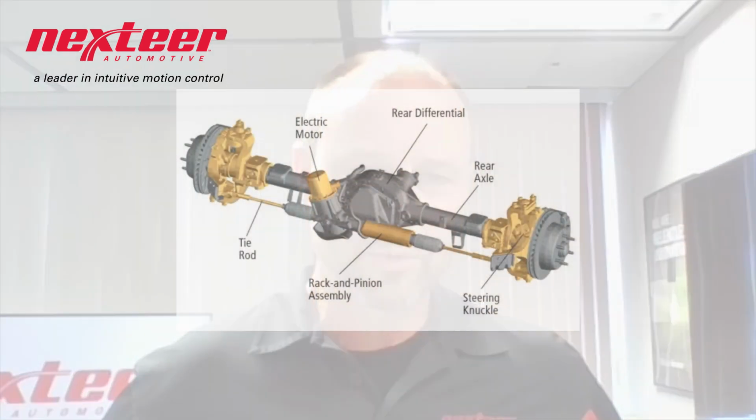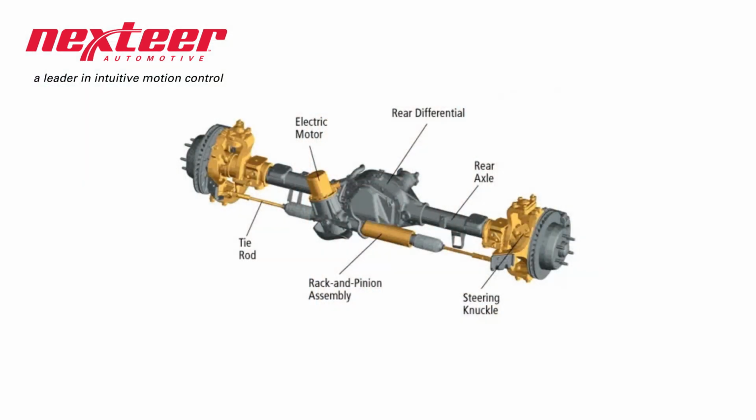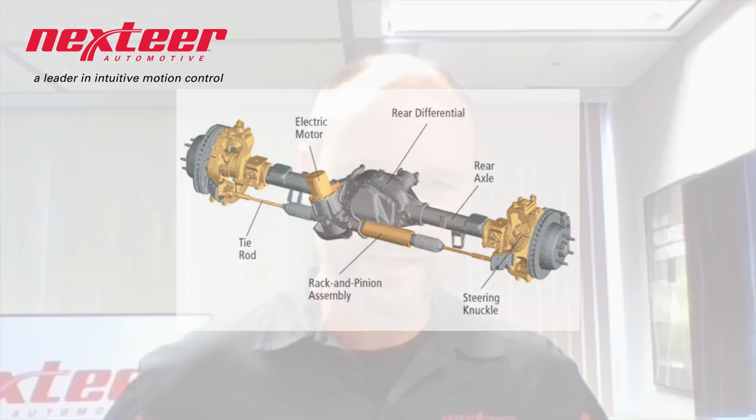What it does is it's kind of like steer by wire. The back wheels are turning without a mechanical input, so it's all programmed. At low speeds, the rear wheels turn the opposite direction of the front, so you can get these very tight turning radiuses. If you're in a parking lot or you're rock climbing, you have very precise steering control. But if you're on the highway, the front and rear wheels turn at the same angle.